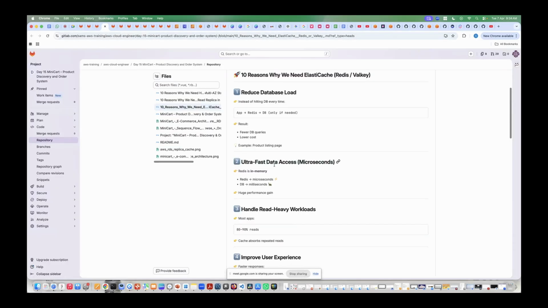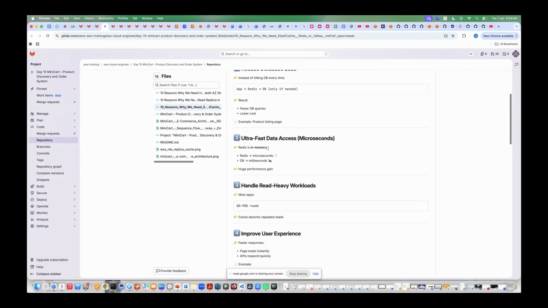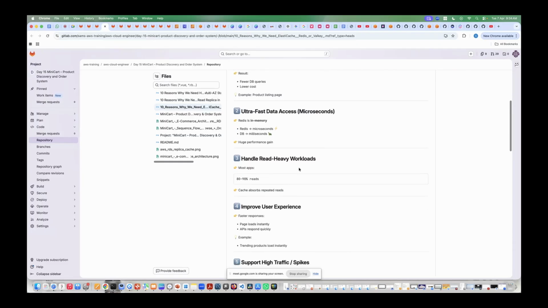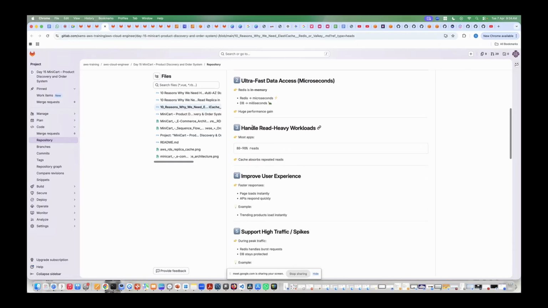Why do we need Elastic Cache? Because it provides microsecond, ultra fast data access. No calculation is involved. The calculation is already done, I've saved the report in Elastic Cache, and I'm directly reading it from there. Also, 80 to 90% of applications are read.